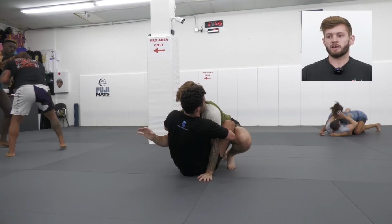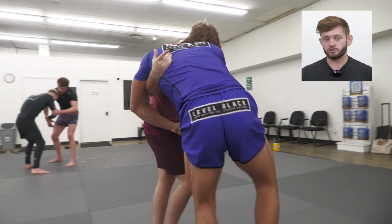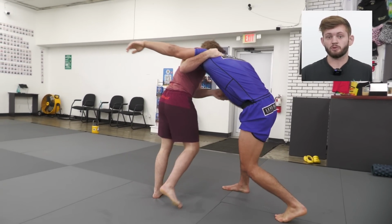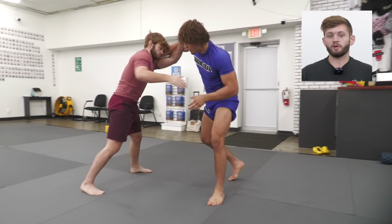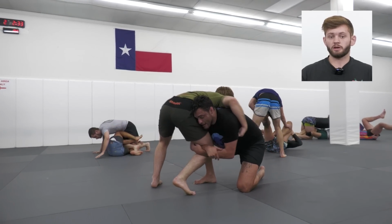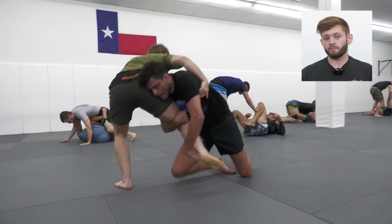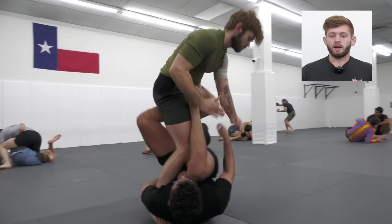Let's say I saw a guy hit an inside trip from over-under, right? First we're going to start out drilling it slow. We're going to work our way up to a little bit of resistance, with just some light movement. Once I feel comfortable enough with that move, I'm going to take it into training and do a positional round based off of that move. Eventually we'll progress to full over-under rounds, where you have an opponent fully resisting and you're trying to hit that specific move.